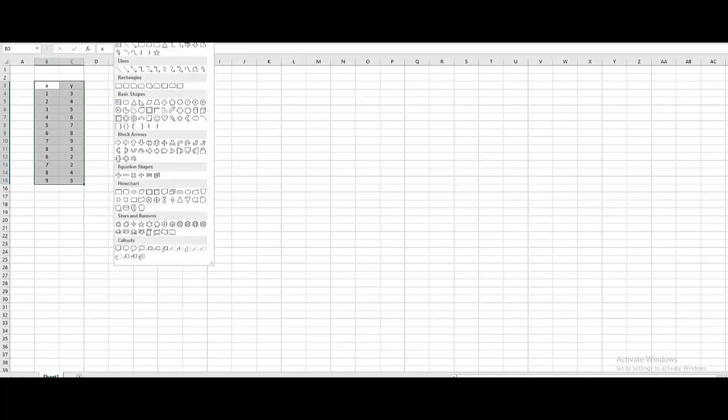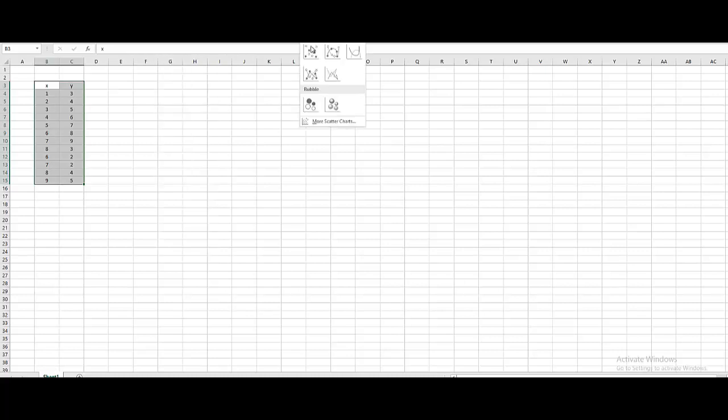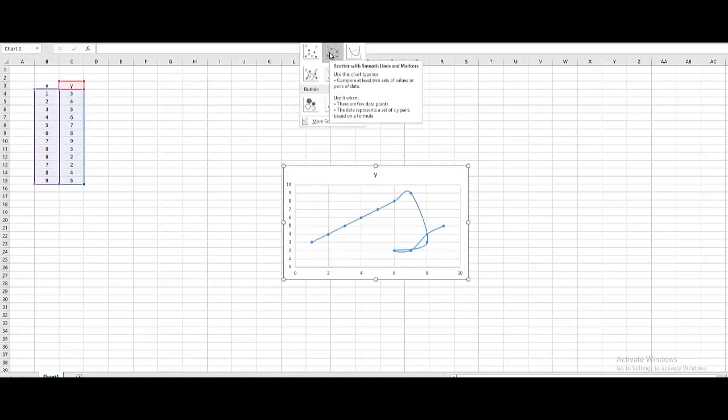Let's say you've got a set of data. So this is X and this is Y. Okay, and I'll make them smooth. So X and Y data, let's plot a graph. I've just randomly made this up, so, well, the X column doesn't look that random. But anyway, I'll put in, insert, sorry, scatter graph, and there we go. Oh, isn't that weird? Okay, that's not the prettiest looking graph.